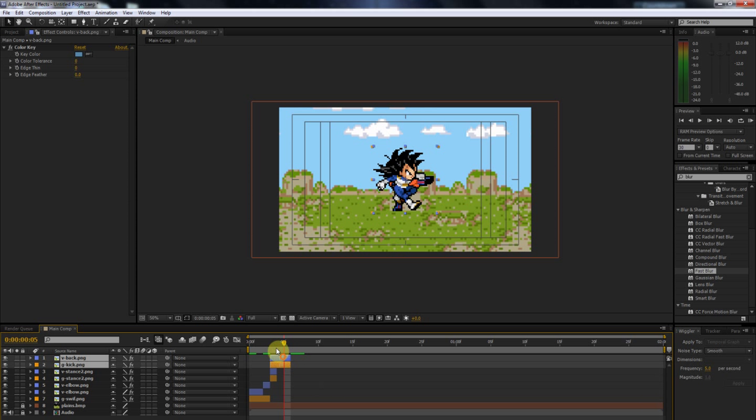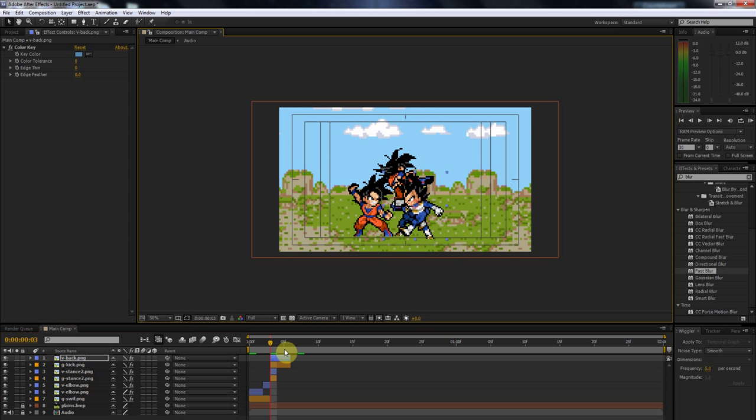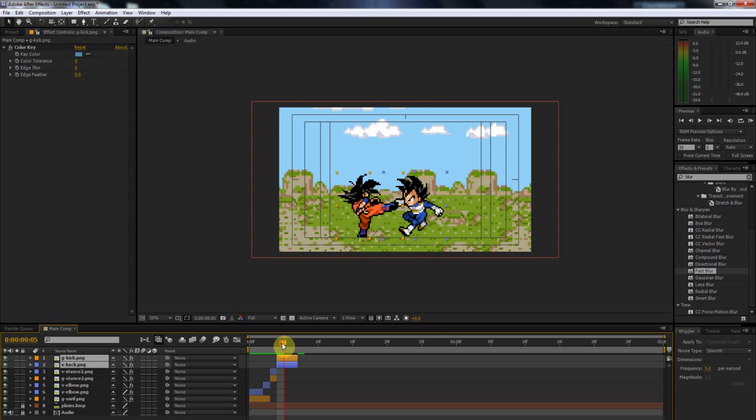Alright, so let's get these all positioned here. So I'm just going to rotate Vegeta again. Let's bring Goku down. The way I like to do this is, since Goku is attacking, his layer should be on top of Vegeta's. Usually, whoever's attacking the other person, that layer should always be on top of the other layer. So you'll notice for the first one, Vegeta was attacking Goku, his layer is on top of Goku. And then in this one, Goku is on top of Vegeta. So that's just kind of a rule of thumb. So let's get these guys lined up here.